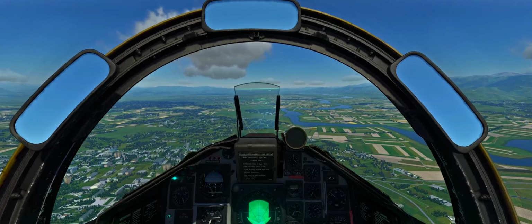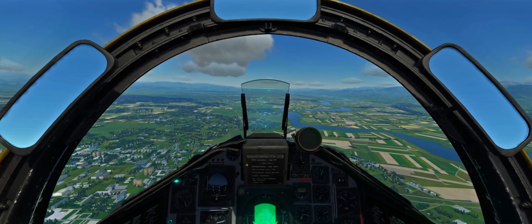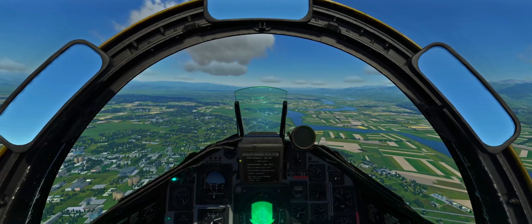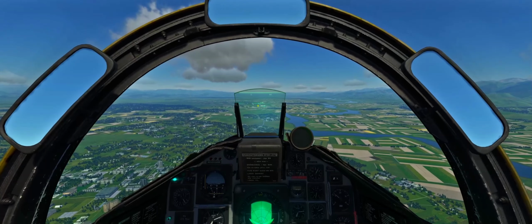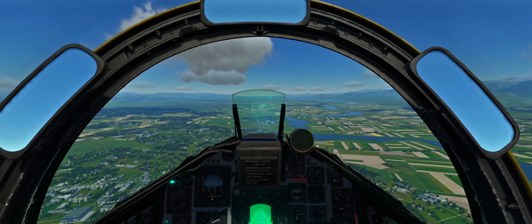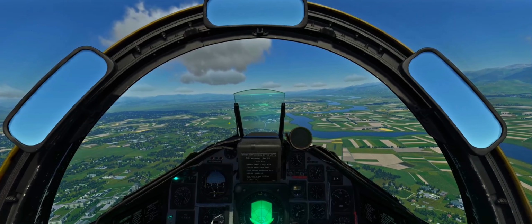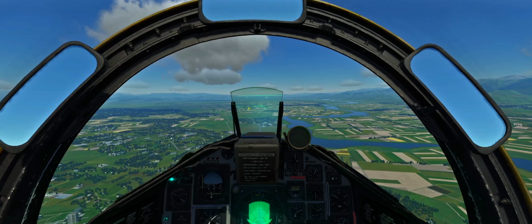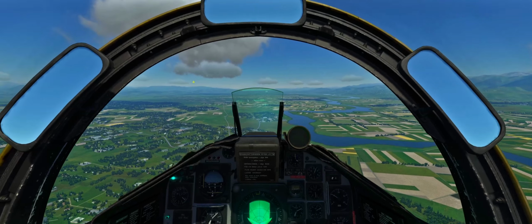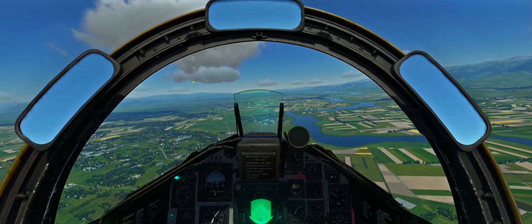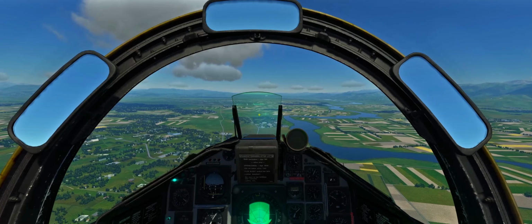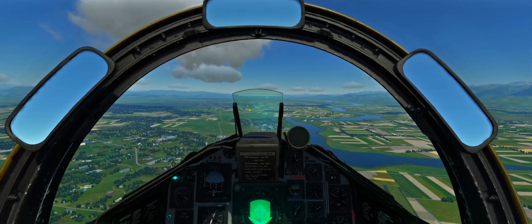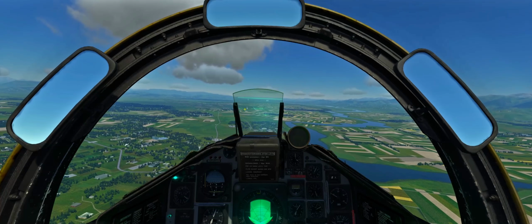Now we're going to talk a little bit about the HUD symbology. Before we do that, we're going to put the reflector glass down a little bit, to help us keep an eye on the HUD symbology as we do the final approach. Now the HUD symbology is very easy here. You want this little dot here to point at the start of the runway. That's it. As long as that dot is pointed on the runway and your heading indicator is also pointed at the runway at the same time, you are perfectly aligned.